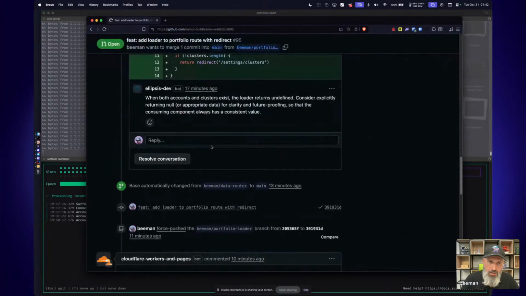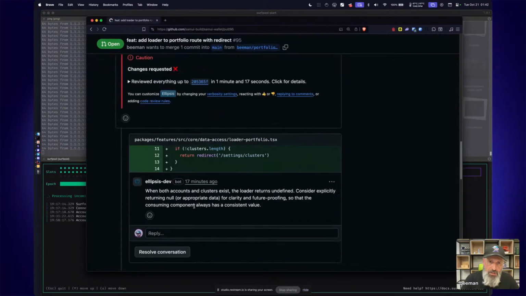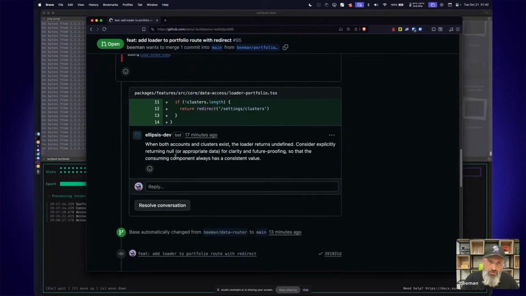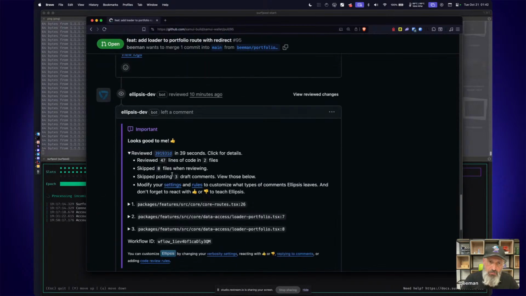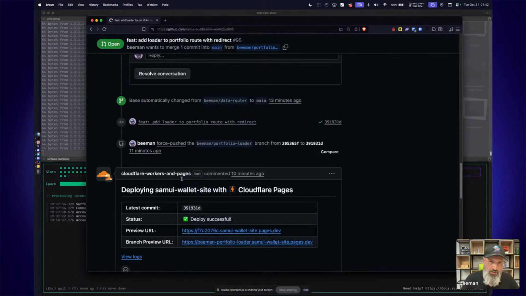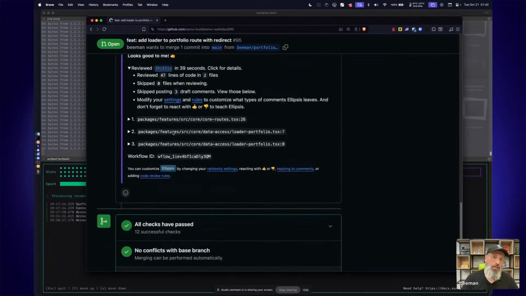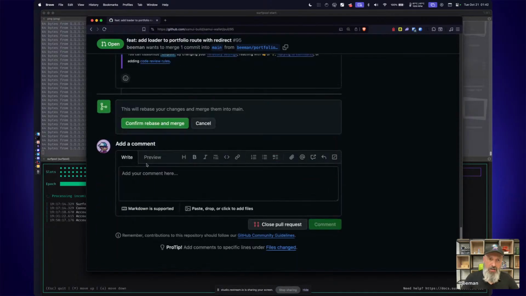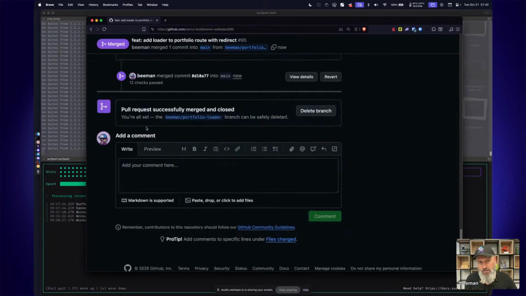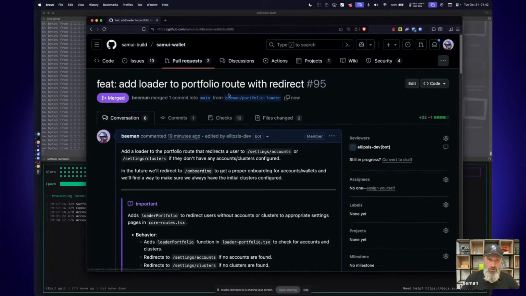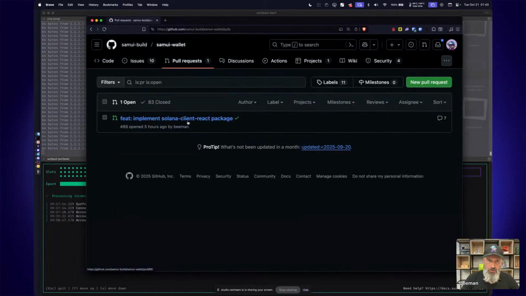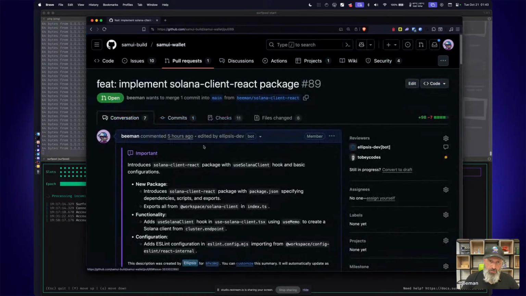So I've had it reviewed by this bot, Ellipsis. We've been using Ellipsis. It's mainly great. Sometimes it's kind of annoying, just as any AI, I'd say. But yeah, it did help me spot a few things. It does comment on a few nice things, like, yeah, this is actually pretty great to do. So now that this is in, the portfolio loader is there because it just works and it's fairly simple. I can use this as my base.